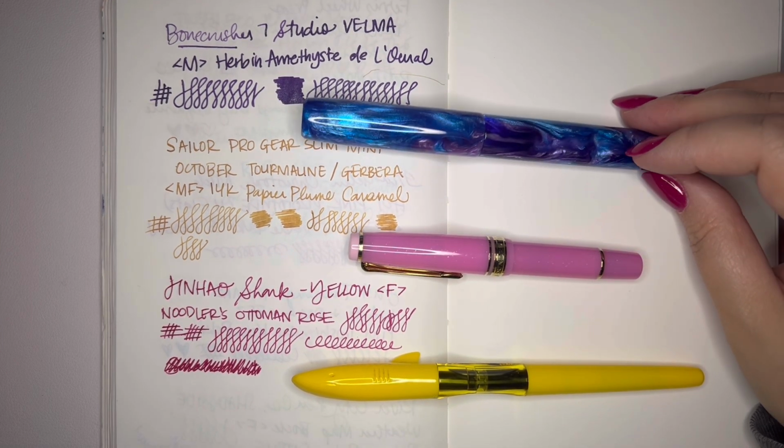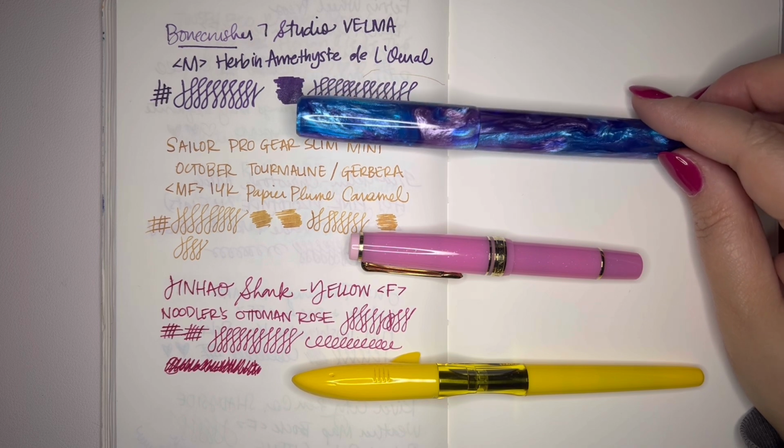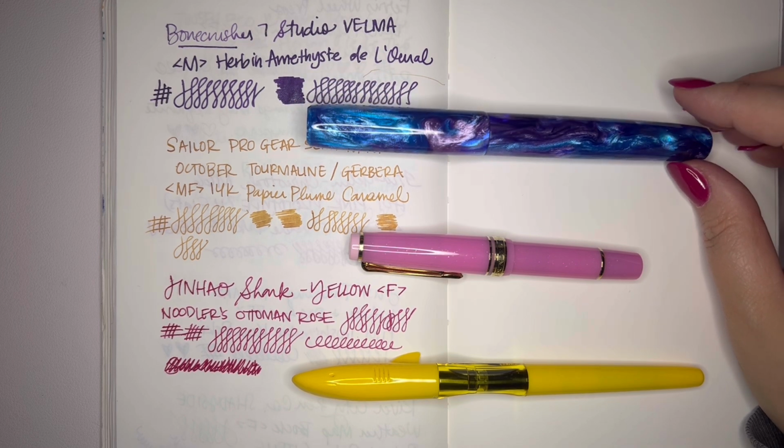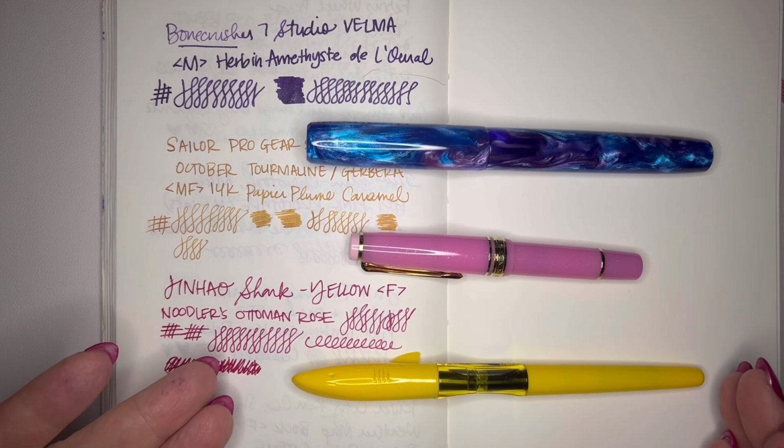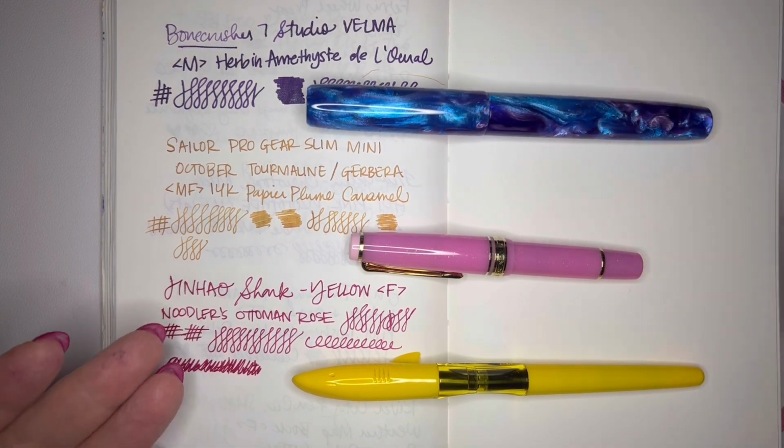So let me know what you think. Which one is your favorite? Do you love any of these inks? Have you tried any of these things? Have you tried the Jinhao shark? Do you think it's adorable?